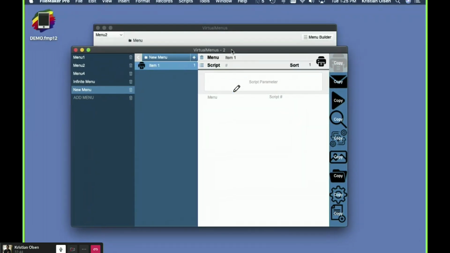Yeah, and I want to just show people, so if they go and download it right now, they can use it for themselves. So this is how you make an item. You can name it, you can give it an icon, and then you can give it a script. This is absolutely imperative or it doesn't do anything.